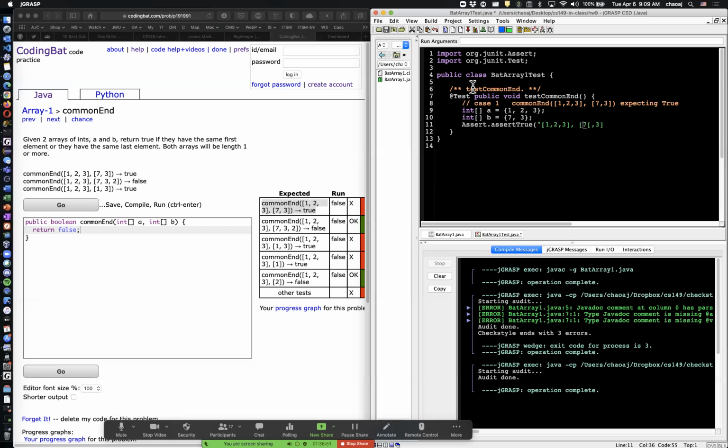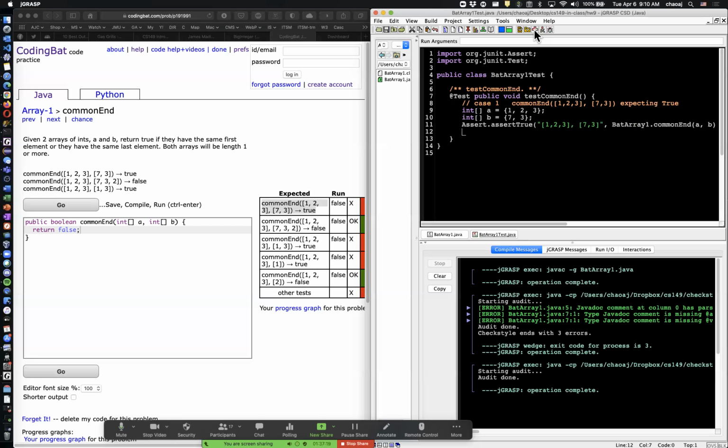Man, I cannot type today. All right, there we go. And then we want to do this as common end, actually bat array 1 dot common end of A comma B. And we're going to send our two arrays into there. And that should give us a good assertion.